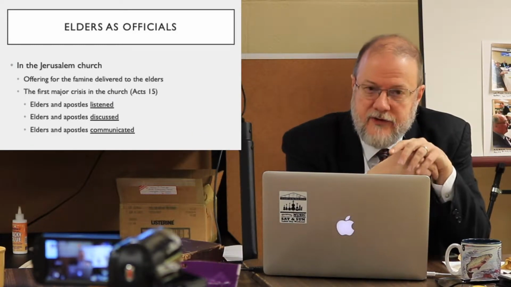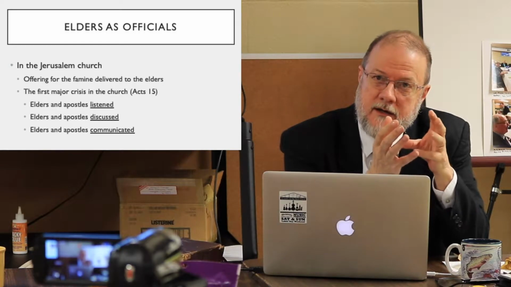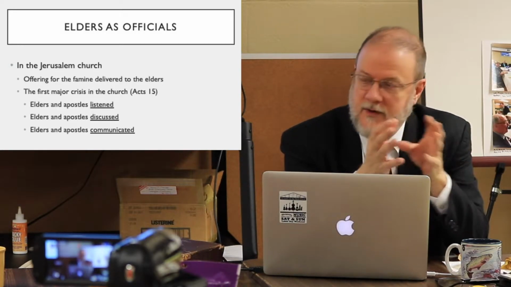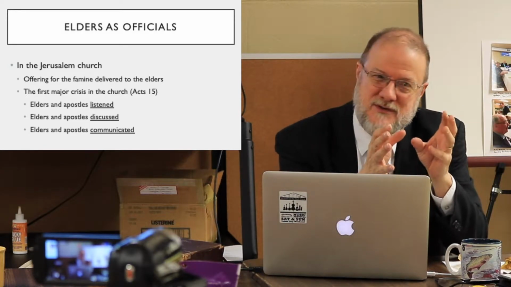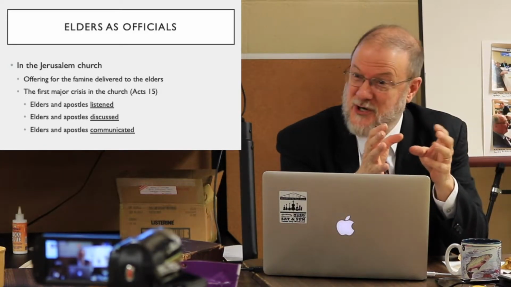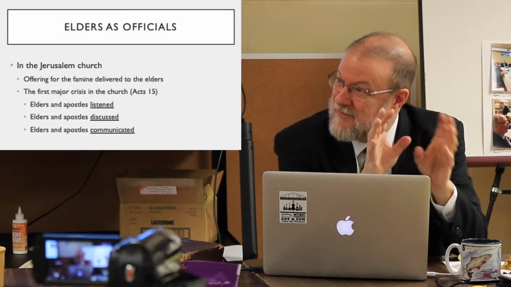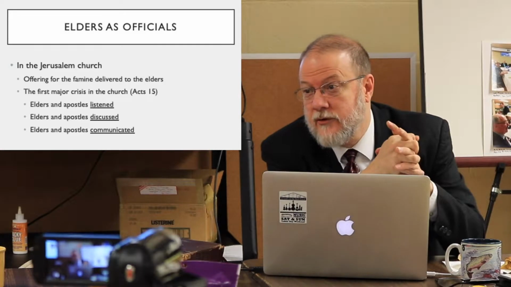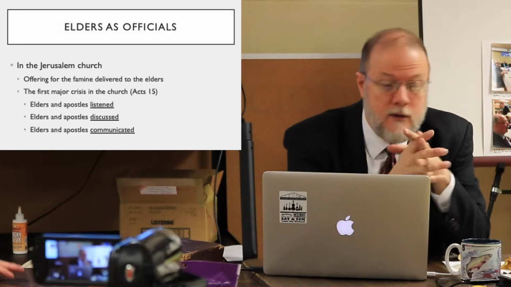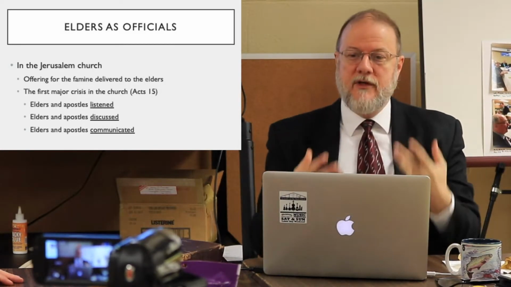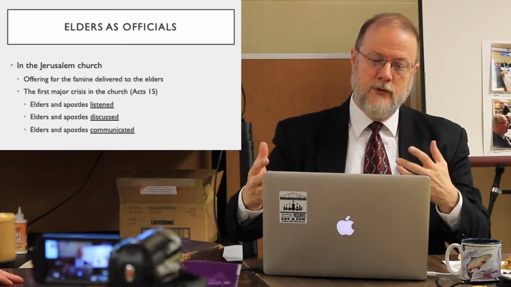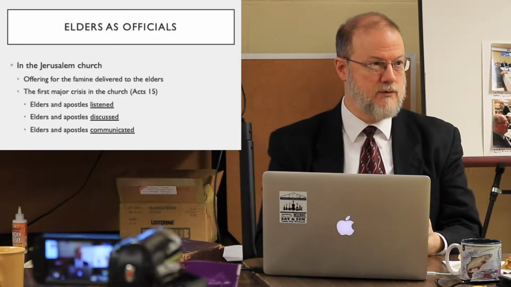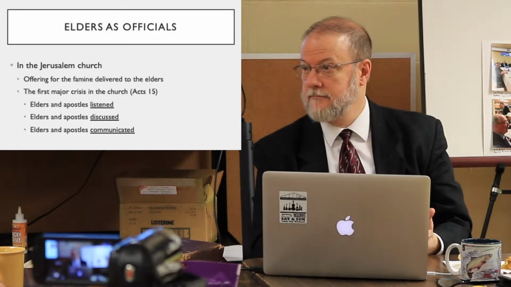So elders as officials, again, in Acts, we see in the Jerusalem church, and in the early days, whether the church at Jerusalem is a synagogue or a church is really kind of back and forth. It's a community of Jewish believers who are followers of Jesus, followers of the Way. But there was a famine, and you'll read through many of Paul's letters that talk about an offering for the church at Jerusalem, where there was a famine in Judea.